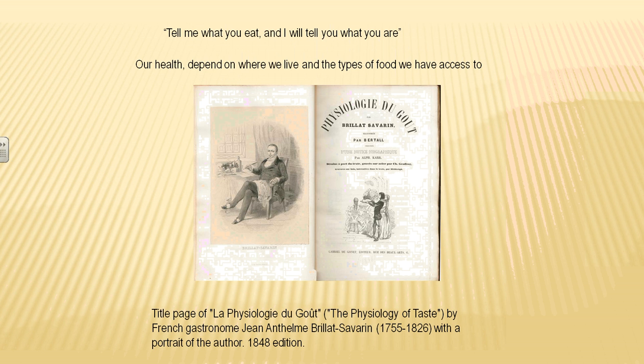Looking into the history of medicine, it was determined long ago that what you eat gives a good idea of what your health outcomes could be. We have the image of the old English lord unable to walk because his foot was swollen from gout — we knew this was from overeating certain types of food. This was first written about in the late 1700s. Jean-Anthelme Brillat-Savarin (1755–1826) wrote about this, discussing what you eat, where you live, and the type of health that results.